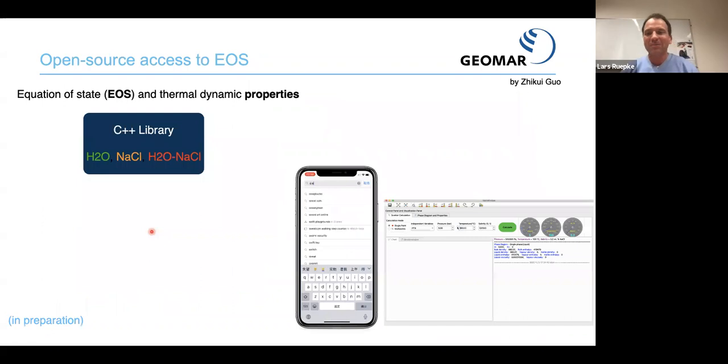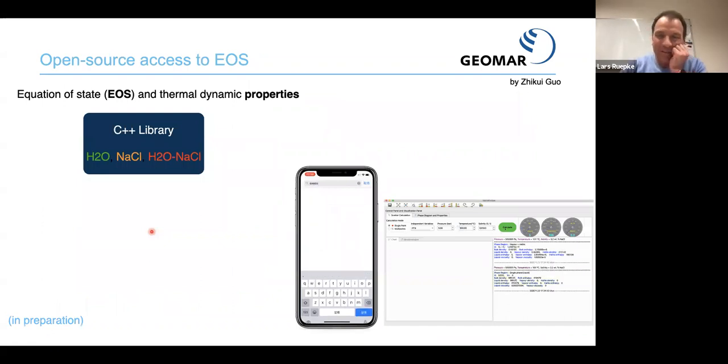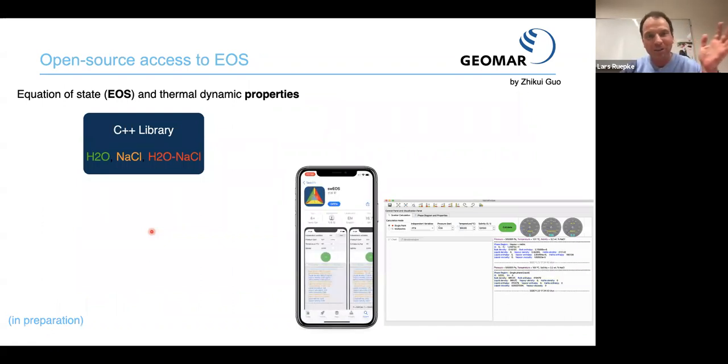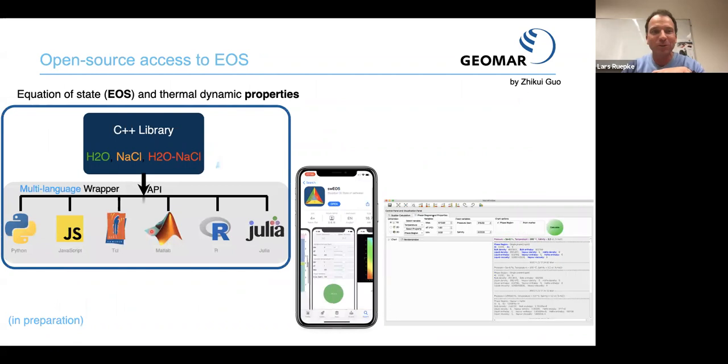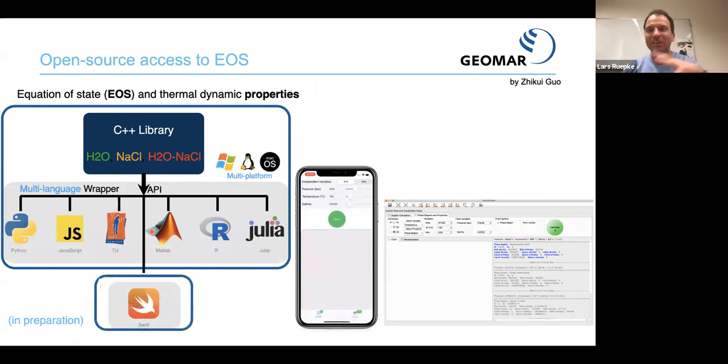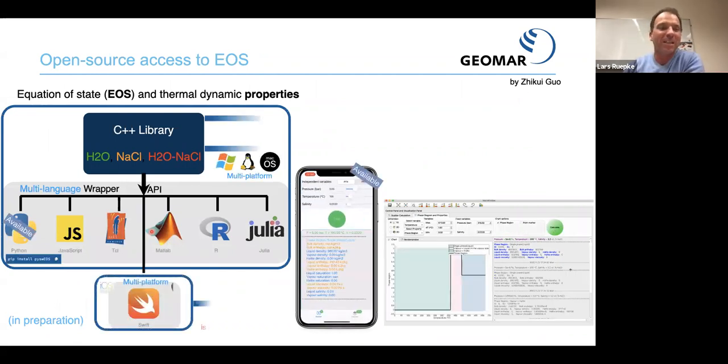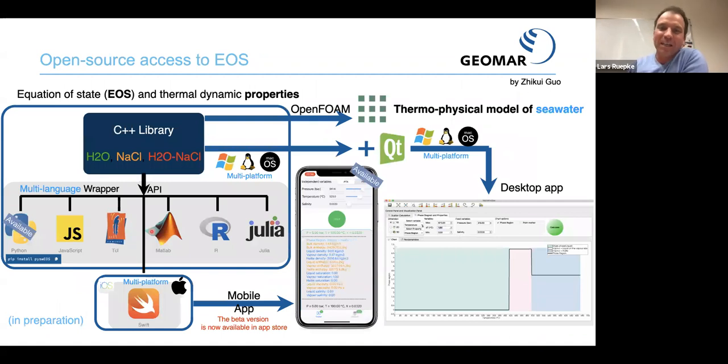All right, this equation of state is amazing. I mean, we have spent hours, all of us, looking at them and being amazed how complicated it is. So Shikui has done his approach and took all of this and translated it in all sorts of implementations. Not all of that is done. You can already look for it on the App Store. That's pretty cool. It's all a bit beta stage, but it's coming.